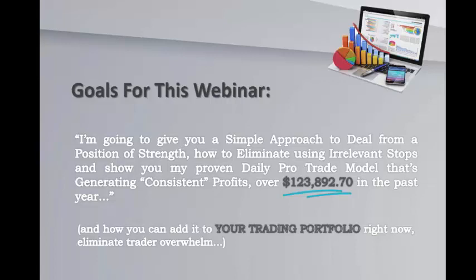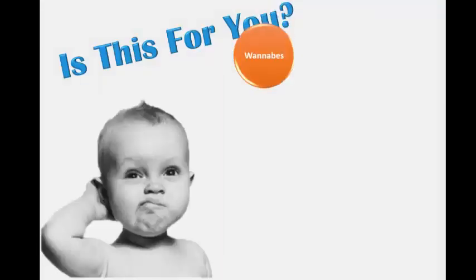It's based on one contract, right? So if I buy crude oil, it's one contract of crude. If I buy euro dollar, it's one standard lot in euro dollar. It's 100,000. So it's actually very easy to follow along in terms of using it as a starting point, and how you can add that to your trading portfolio right now, right? You have to eliminate all these other things that just overwhelm you.